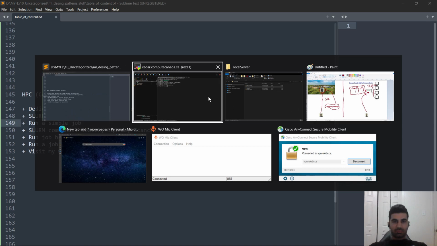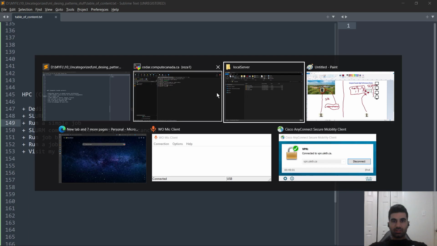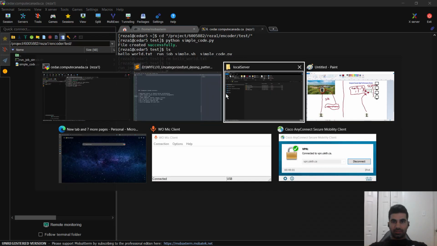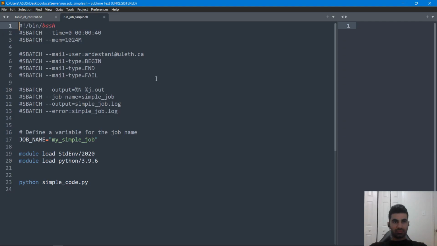For running a simple job, first you have to submit that. Here, simple job. This is my bash script. The first line is telling Linux, the operating system that is going to run this file, that the content of this file should be interpreted as bash. And the other lines are flags for SLURM.